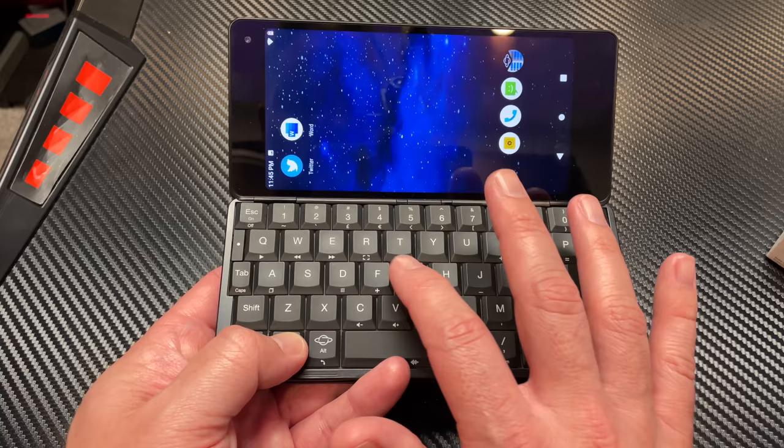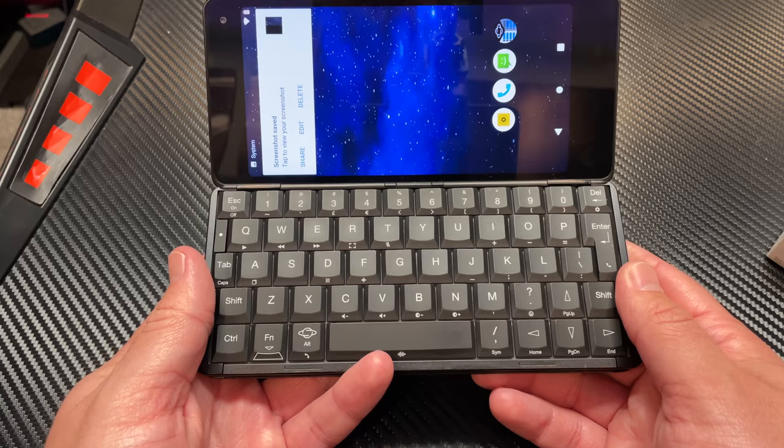When you look at different things in the world today, we've got the Fold, we've got the Duo - there are all these multitasking really cool phones out there nowadays. This isn't trying to compete with them. This is like a tandem phone. Yes, you can use it as a standalone if you want to, but it's one of those things where I would carry a regular phone and this is very niche suited for business or doing work on the go.